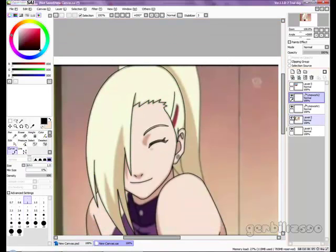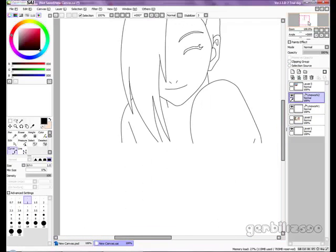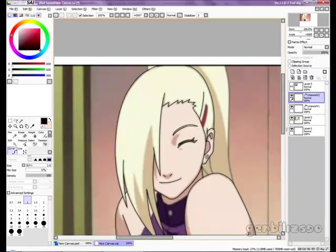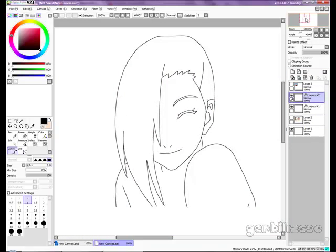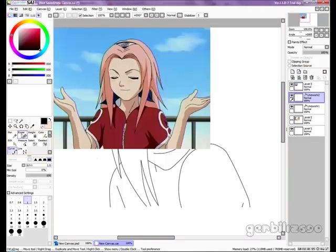Okay, so I'm pretty decently happy with how the hair's turned out so far. The top of the head looks flat just because I'm not going past the picture. You can, of course, go past it. Now I just gotta decide if I want to do anything else with the hair. And I do. So that's where this picture of Sakura comes in.